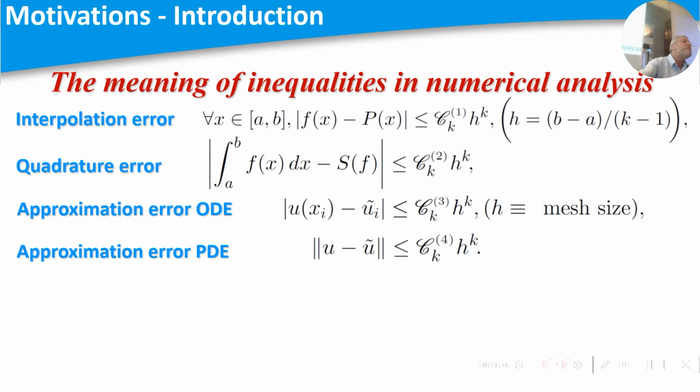So how are people choosing now? They have one and only one way to choose and to compare two numerical methods for a given context. For example, let's go for the first one, for interpolation.